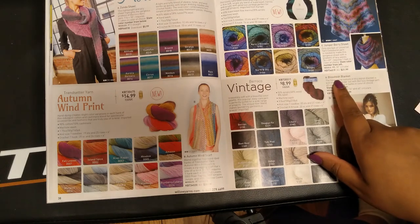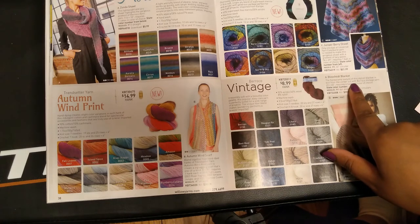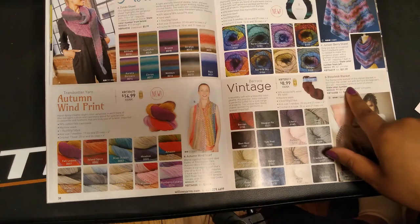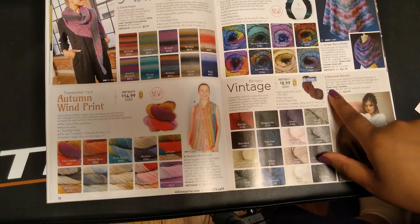Something. I don't know. Let's see. This is Bloss Felt Blanket. The honeycomb texture of the stylus blanket is knit from the center out. Interesting. With Berico Vintage Yarn. 45 by 45. Requires 6 hanks in color of choice. There it goes again with that state color number. Like, what does that mean?